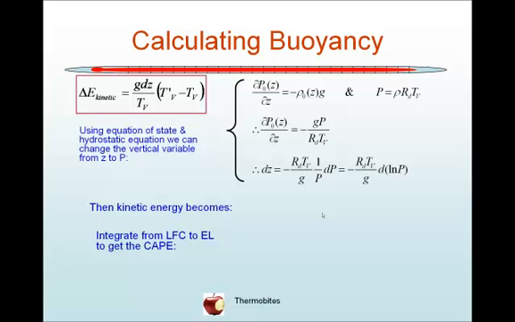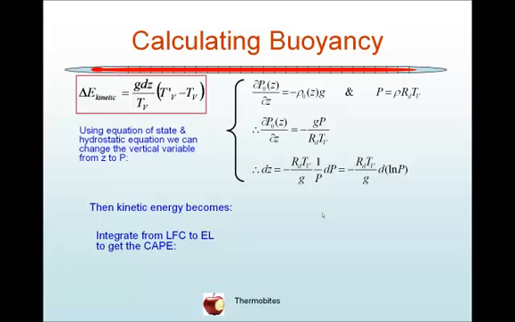What we want to do is to integrate this equation over height to get the total energy, the convective available potential energy. And we do this by replacing dz by dp. This is done firstly by writing down the hydrostatic equation shown there, dp naught on dz is equal to minus rho naught g, and replacing rho using the ideal gas law, or the equation of state, p equals rho Rd Tv, which gives us the equation in the second line, dp naught on dz is equal to minus g p on Rd Tv.